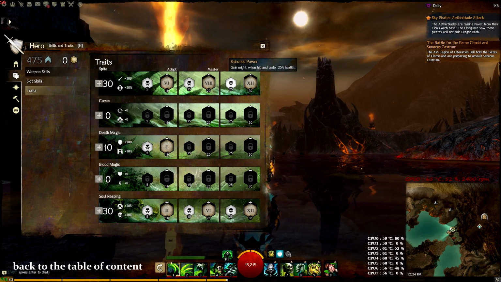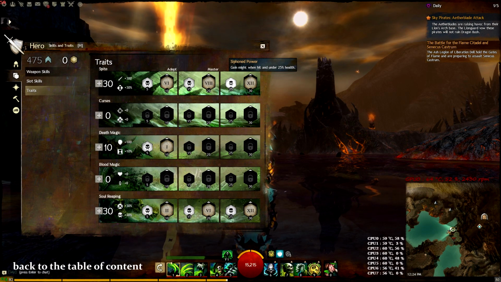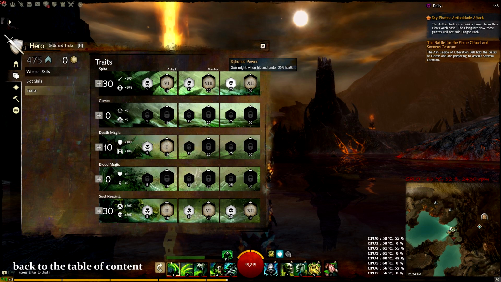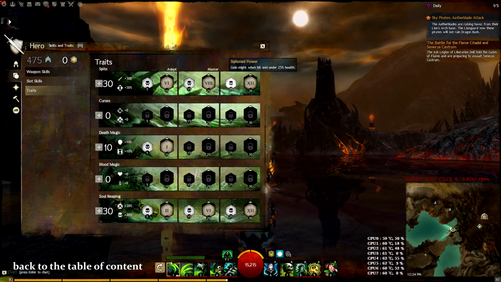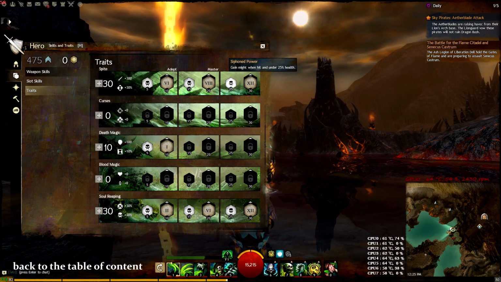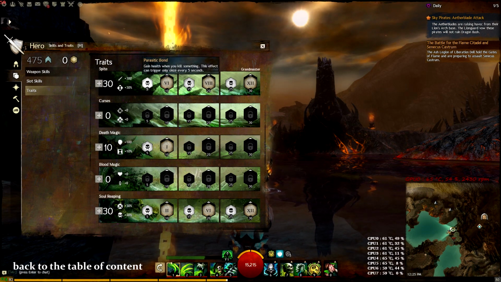Gain might when hit under 25% health. As a glass cannon you might get to 25% health quite easily. It's not recommended, but you get something for the troubles of being at 25% health, so you can actually kill your target even faster and benefit from healing when the fight is done.